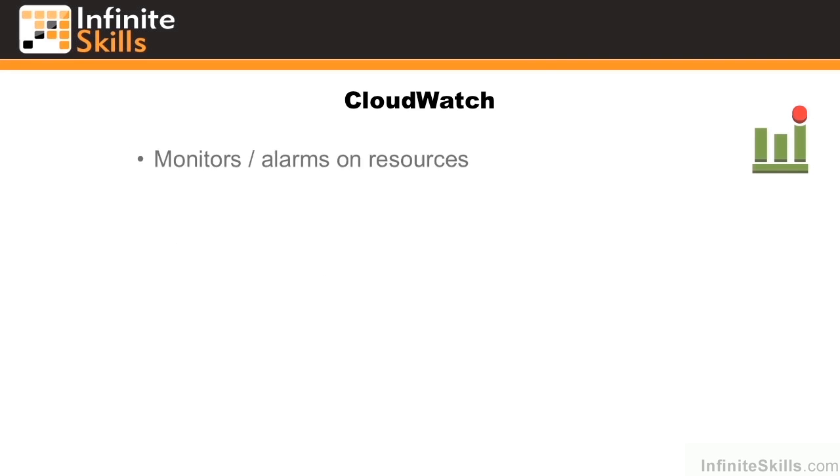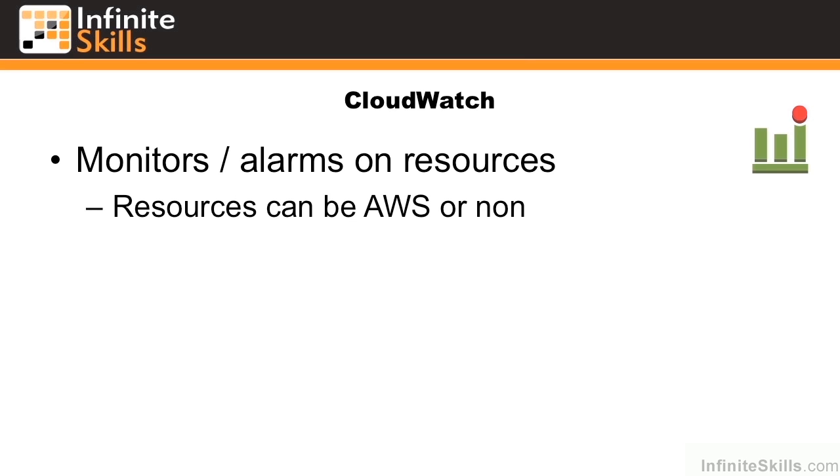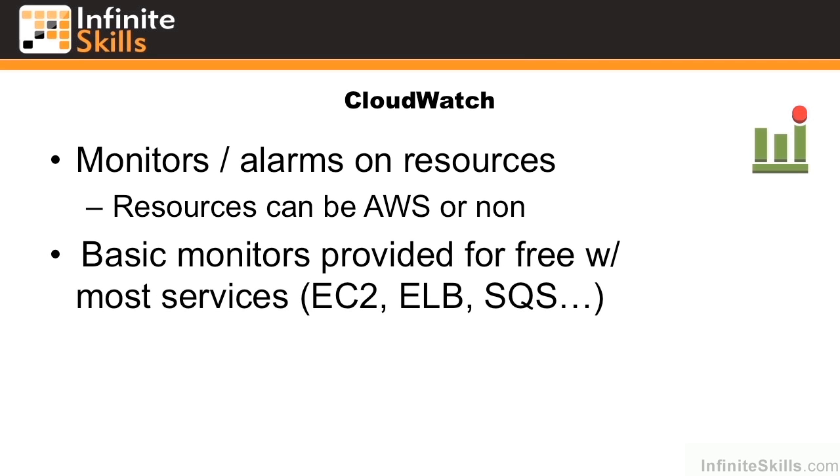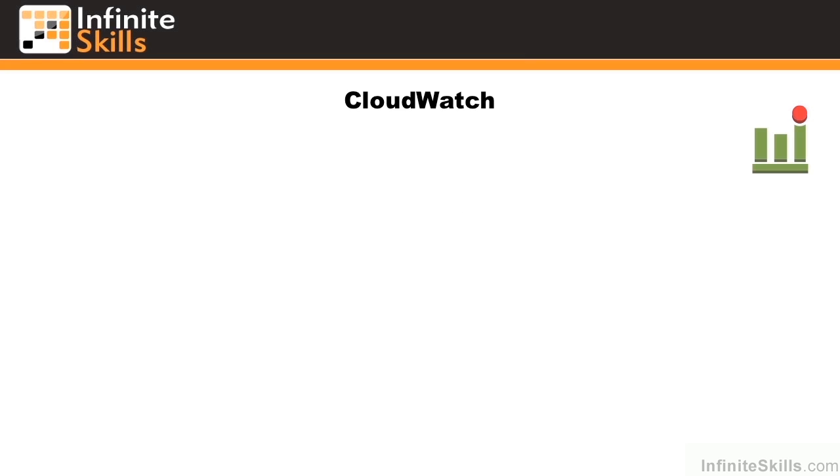Let's talk about CloudWatch a bit. CloudWatch monitors and alarms on resources. The resources can be inside of AWS or outside of AWS, and the basic monitors are provided for free with most services such as EC2, ELB, and so forth. There's also advanced monitors that incur additional charge. Alarms can fire autoscaling policies or SNS notifications.